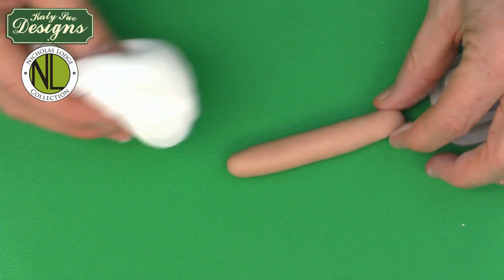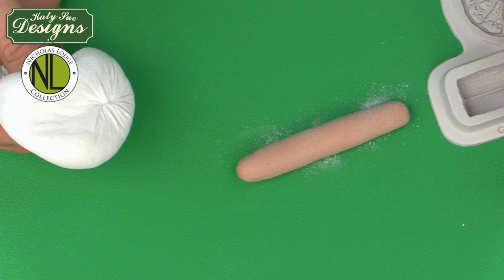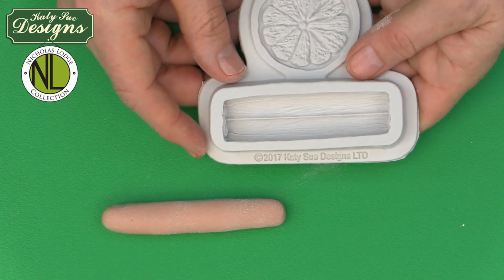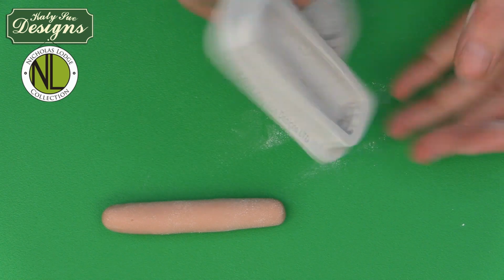And then I would just dust a little cornstarch, corn flour, on the top of this. In the smaller projects, I generally roll this on the ball. Alternatively, you could also use the traditional Katy method, which is to brush some corn flour or cornstarch in the mold and then just tap that out.